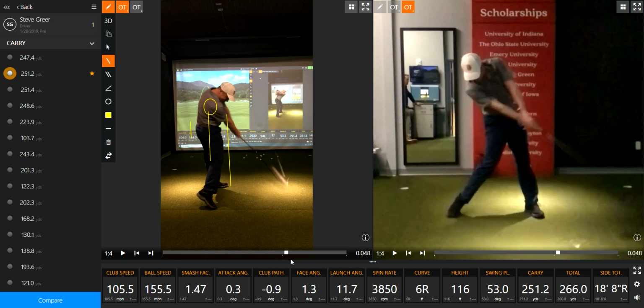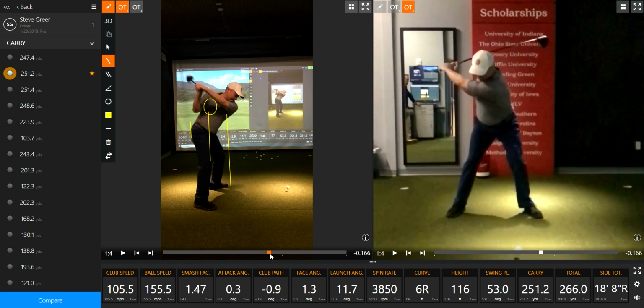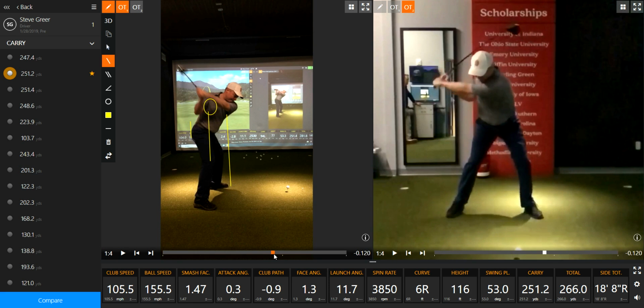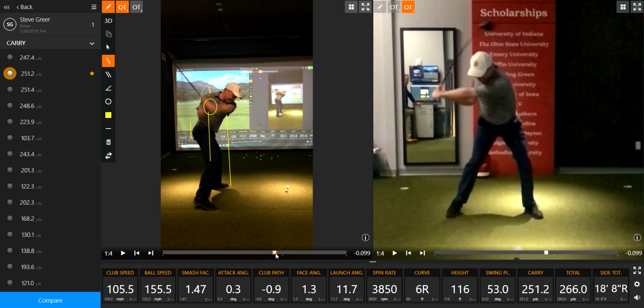It looks very good. So I think the biggest thing you were focusing on was the pump drill, but when you do that pump drill, I still want you to feel like you're getting your right elbow down into the correct position. But if you keep your left arm back, your shoulders remain closed a little bit longer back to the target, that will actually shallow the shaft even better. So this is pretty good. Considering where you came from, this is much better. I would keep working on the same thing.